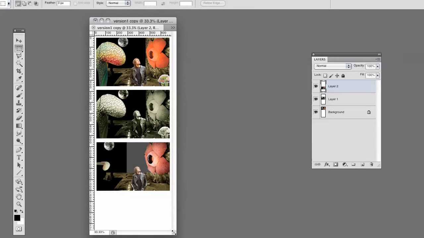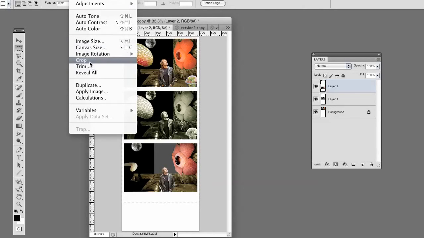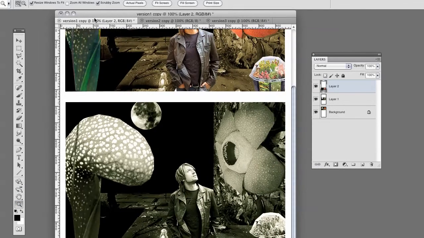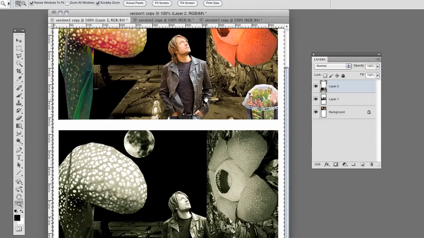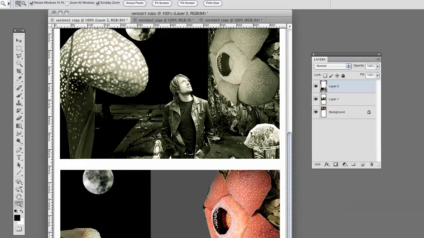All right, this is where I am going to crop the bottom. Now leave some space at the bottom for a label. Image, crop, boom. All right. Now I double click my magnifying glass, and I am going to scroll through here. 1, 2, 3. Okay. And how do we want to label these?